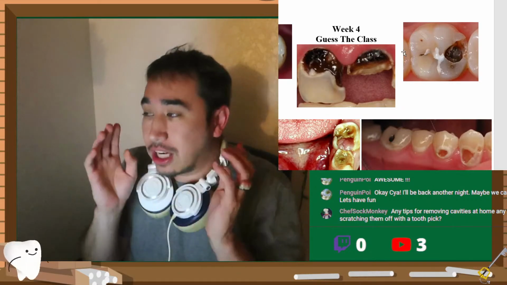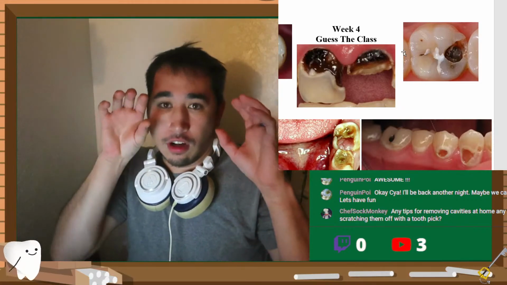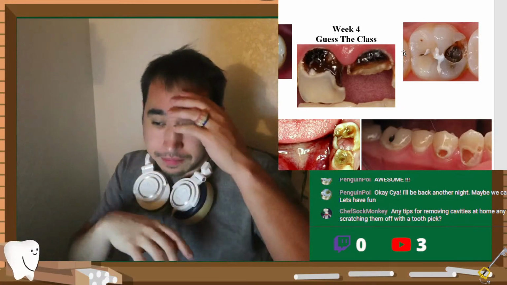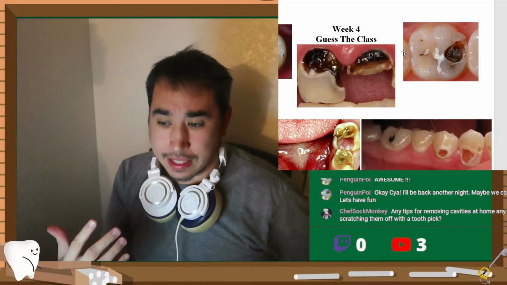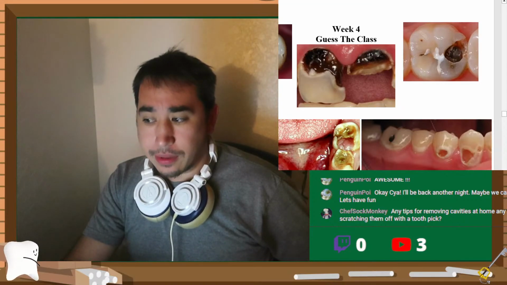Usually we don't just say that's a cavity on that tooth. We have a label to say this cavity involves this part and this part of the tooth. A lot of these are drastic examples, but we have one right here, which is a class 1 cavity.